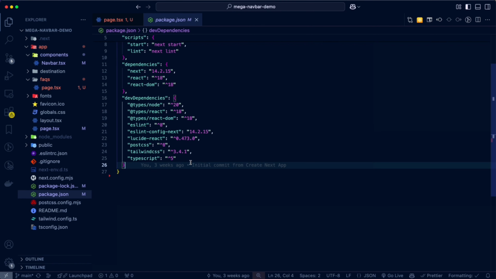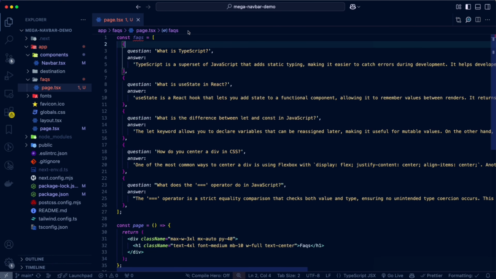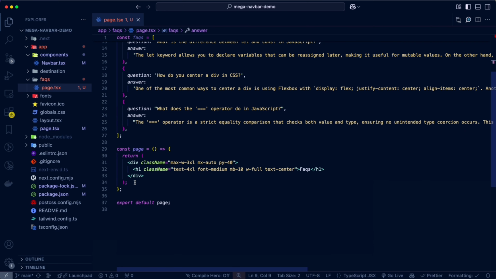In case you are working with a React project and you're not using TypeScript, you can still follow along with this tutorial. Anywhere where we make use of TypeScript to define types, you can make use of prop types, because you actually have to define the types. If not, it's not going to work. And then we created a FAQ page, and it's just an array, like I mentioned earlier, having objects, question and answer, question and answer, and that's all.